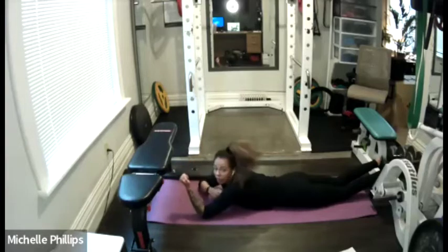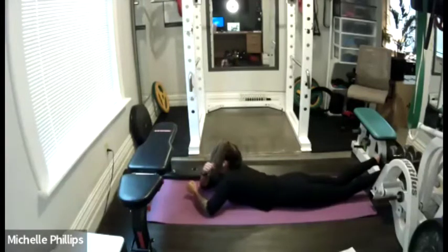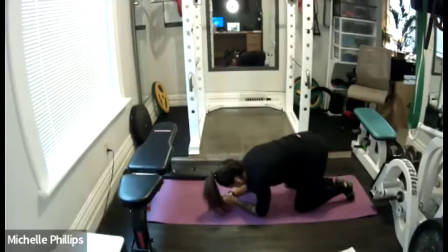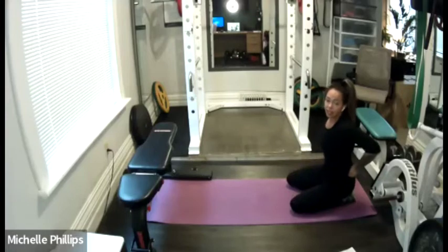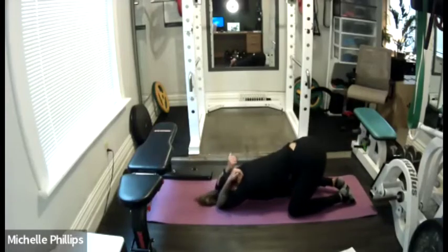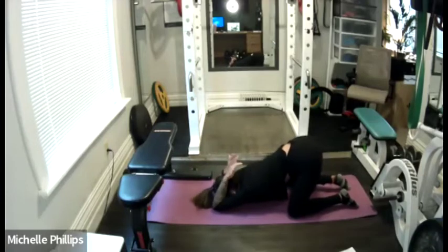Okay, and if you're not feeling it there, you might feel it there, and that's great. That might be a really good stretch. Or you can come up with your bum in the air and your knees on the ground and do the same thing. With our head and our chest trying to press into the ground, you might feel a lot deeper stretch there. I feel this a lot more there too, again trying to push my chest as close as I can to the ground.